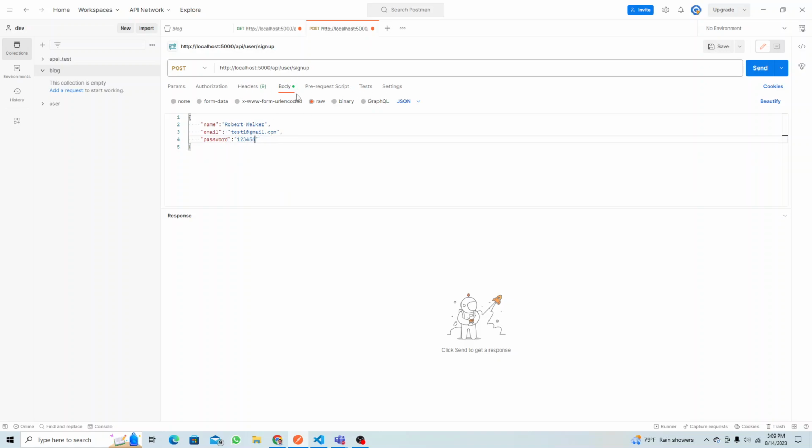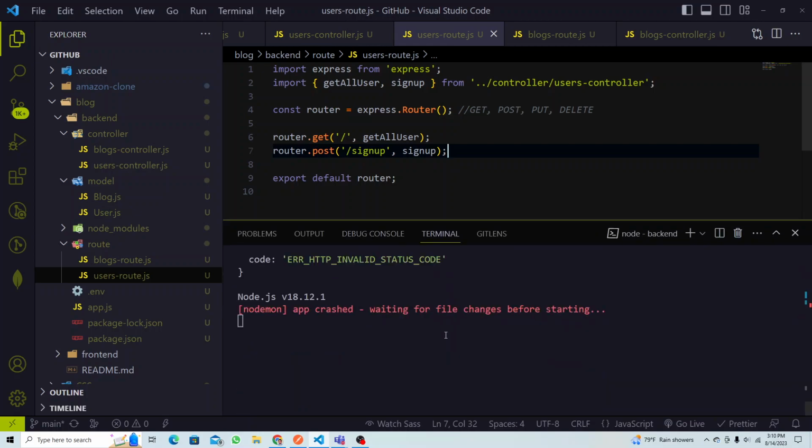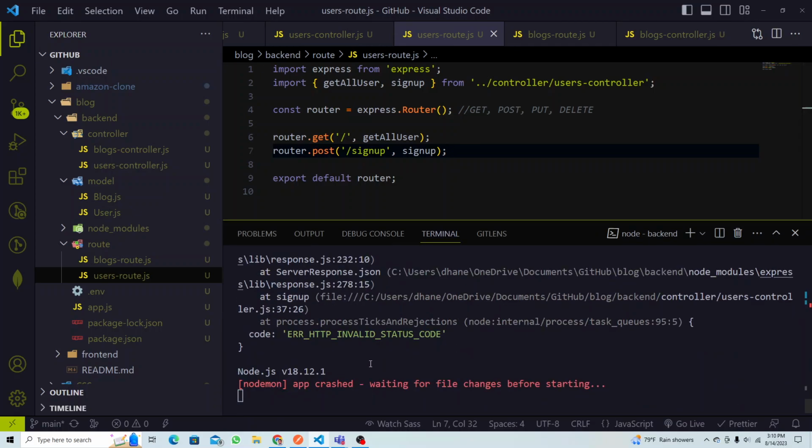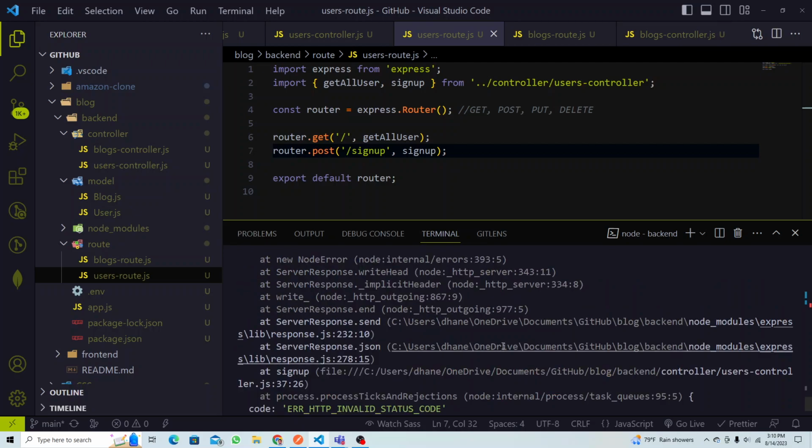So the body, remember the HTML page, right, is the body of our website. So from there, just imagine we are signing up now, just clicking the button send, right, like that. So that is what we are doing. So let's send it and see what we get back. So there is something wrong, right? Name, email, password. So what is the error? Could not get response back, right? So let's see what we get here. Invalid status code.